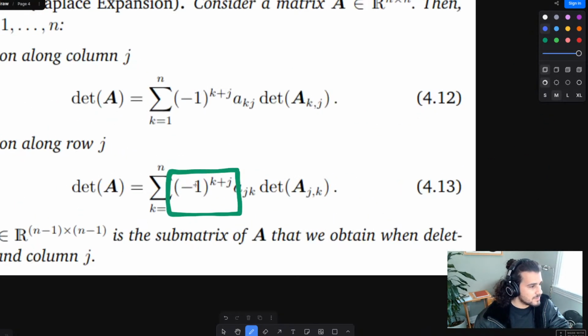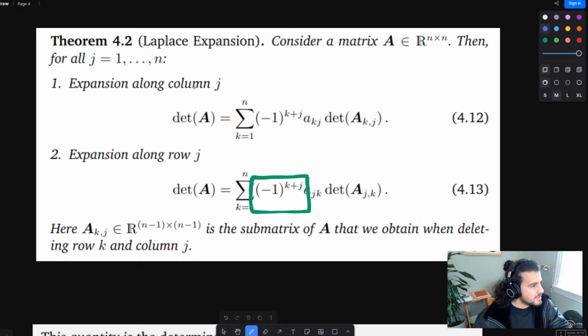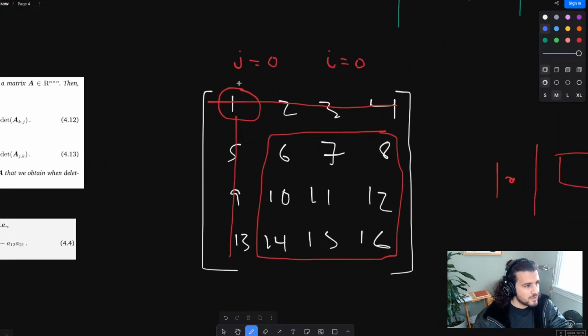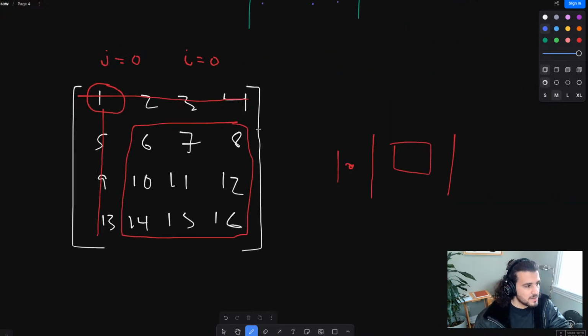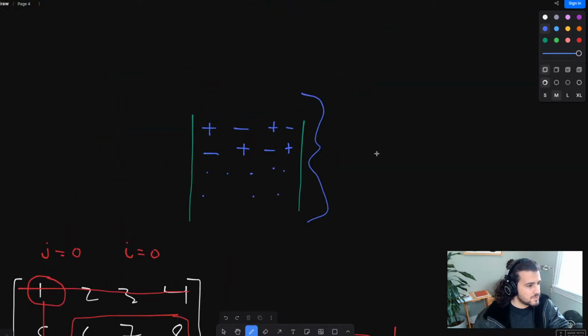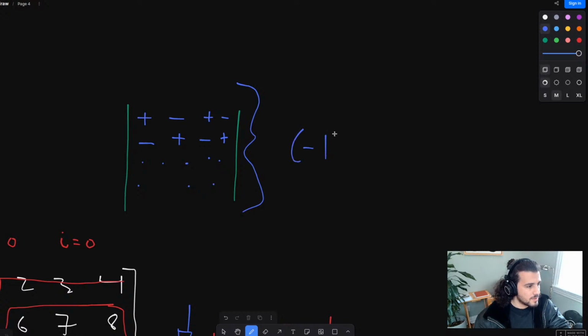You can get it with this, with the K and the J here. It just doesn't matter which one is which. K is a column, and then K or J are column, and then it's interchangeable here. So in our case, it's going to be J and I, and this will tell us if we're going to put the plus here or a minus, and then you do the rest over here. So this whole thing can be encoded into -1 to the power of K plus J here.